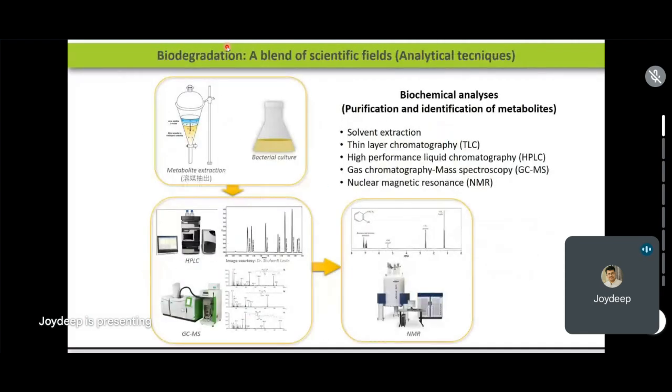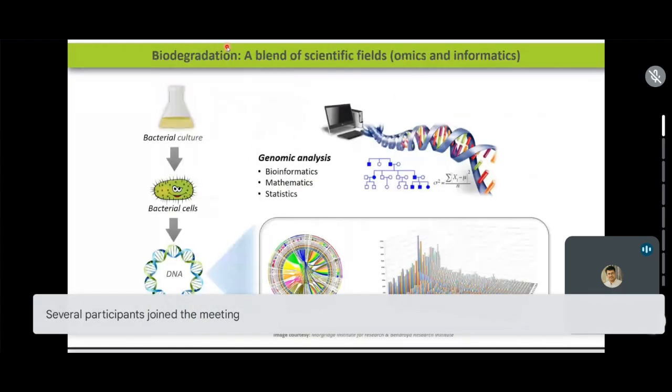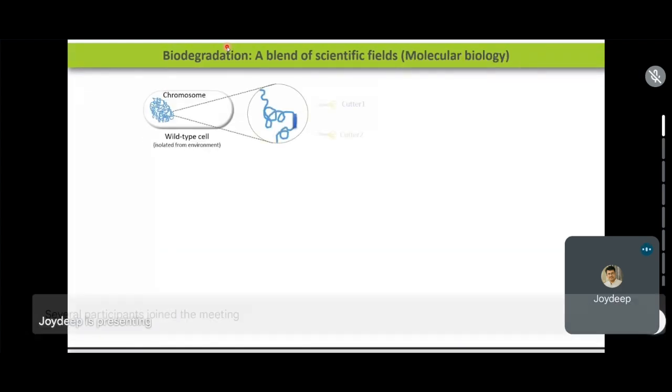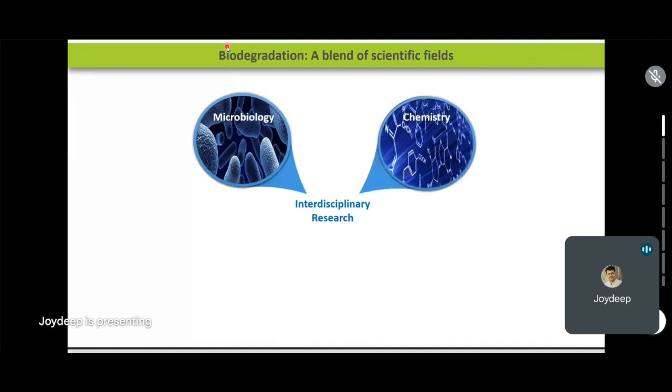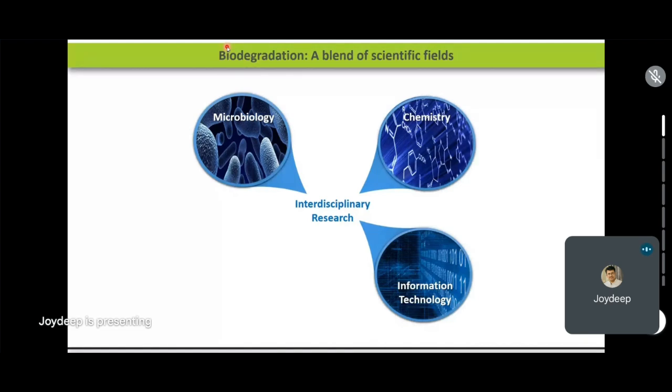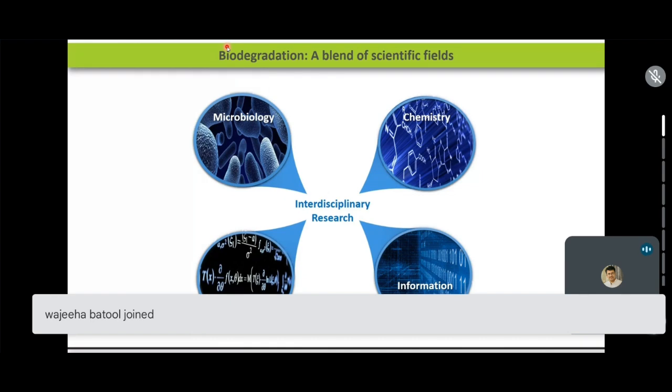Just in the last few slides, you have seen that we have been using analytical microbiology, analytical tools, informatics, that is computer mathematics, as well as genetic engineering or molecular biology. So basically, people who are working in the field of biodegradation are working in interdisciplinary research. Why and how? It contains microbiology, definitely. It contains a whole lot of chemistry, because you are dealing with pathway intermediates. You are characterizing molecules, and at the same time, these days nothing can be done without informatics or bioinformatics. So definitely you have to have some exposure to information technology or bioinformatics, as well as, in certain cases, not always I would say, but in certain cases, mathematics.